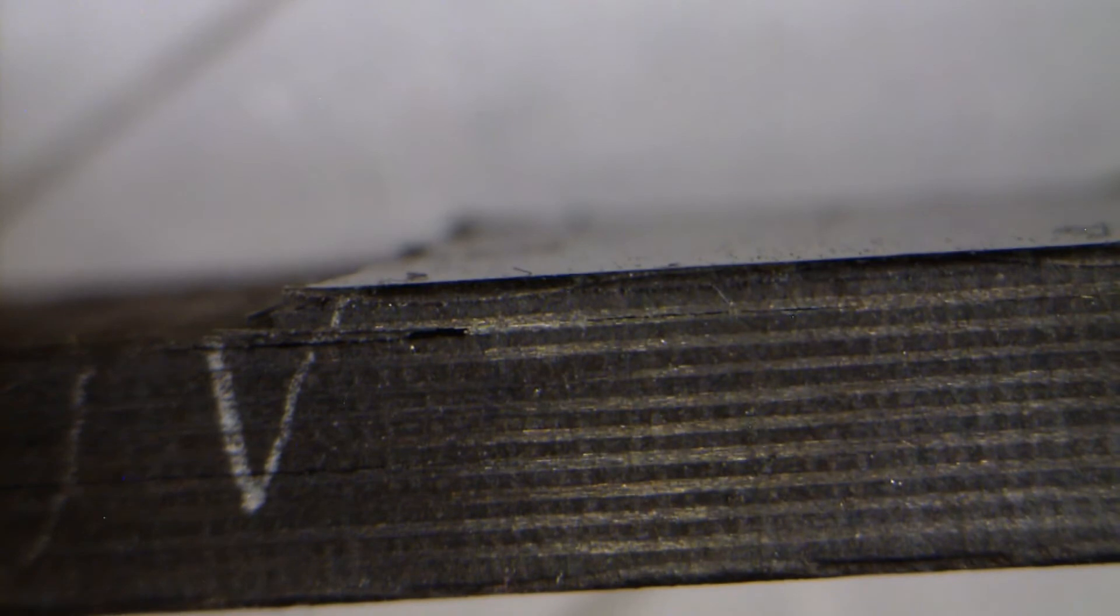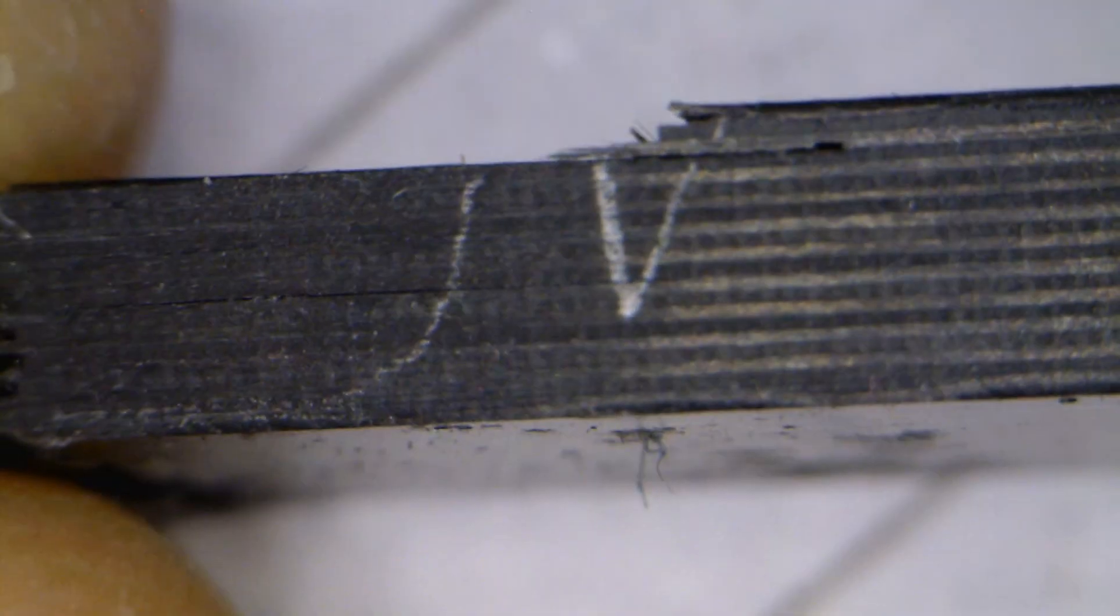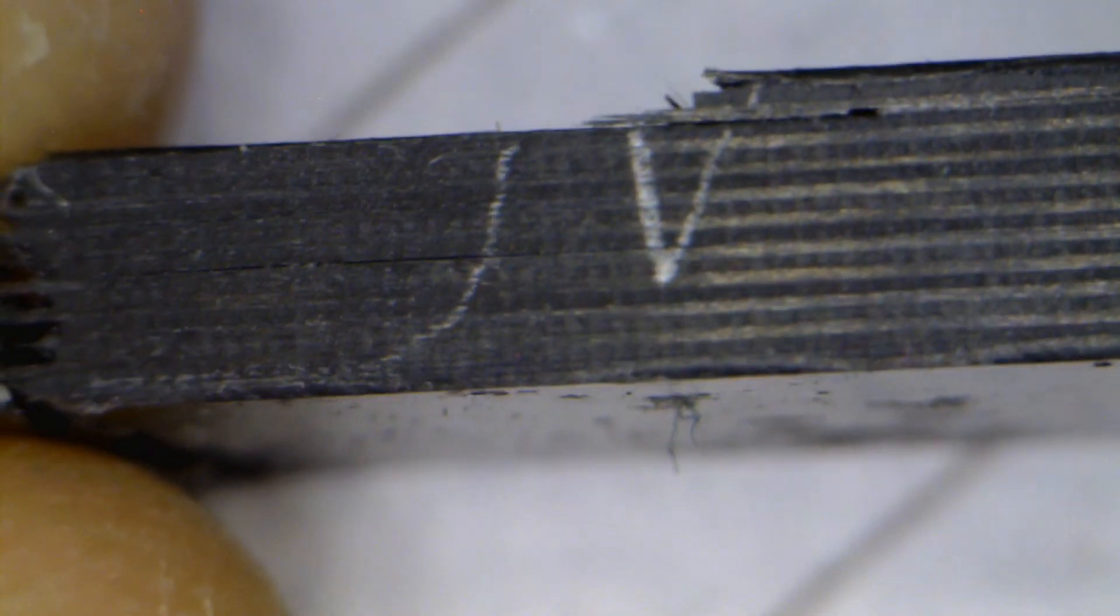And now we've got a magnification of around 20 times where you can see the arm and the chamfering on either side of the arm. And there's a side-on look of the arm and you can see the individual carbon sheets sandwiched together.